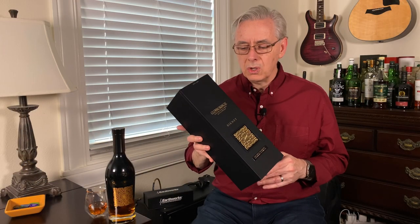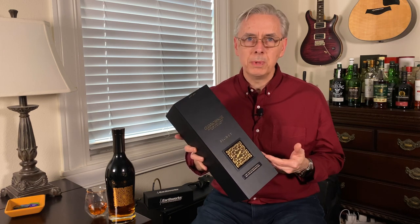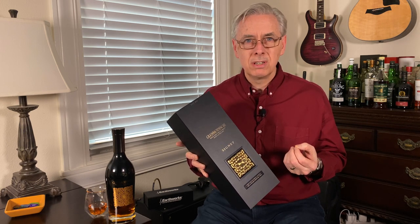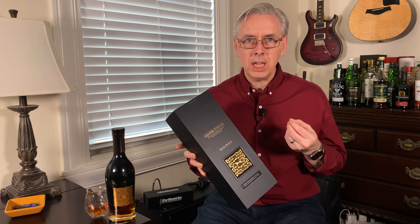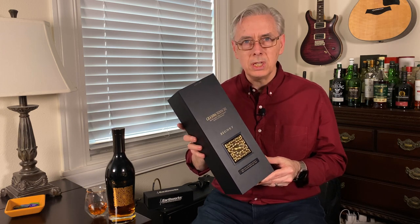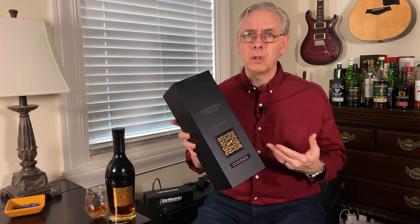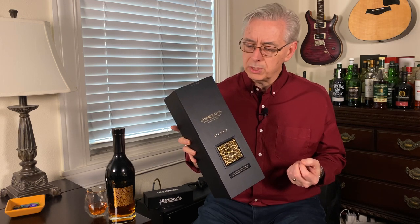The Signet is one of Glenmorangie's special editions. It is the culmination of many years of experimentation and selection. It has two different malts in here. One's a high roast chocolate malt, and the other one is their signature malt that they use in other whiskies. It's a non-age statement whiskey. It has a blend of some of their very oldest to some of their more new whiskies.